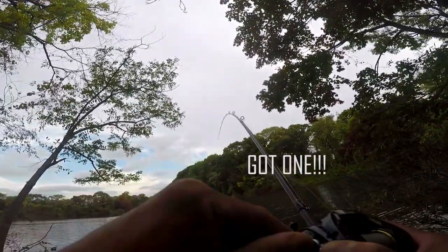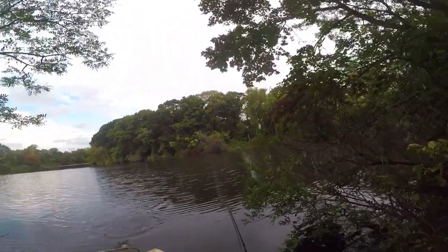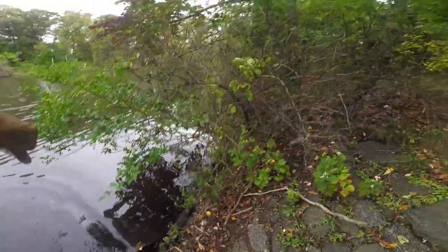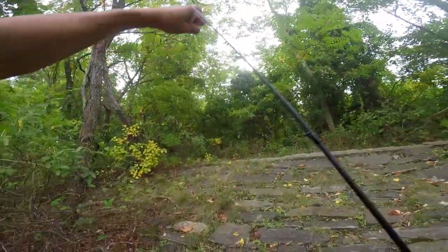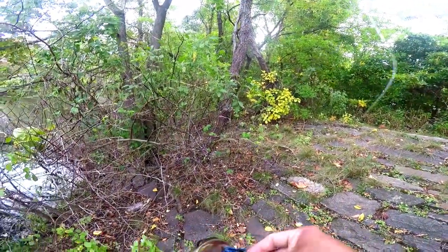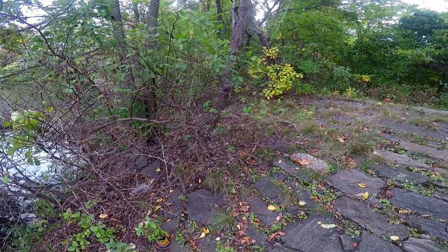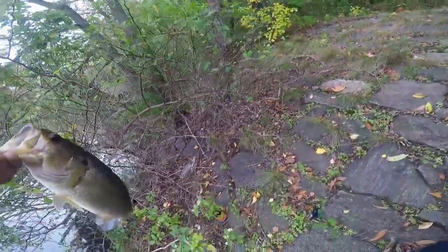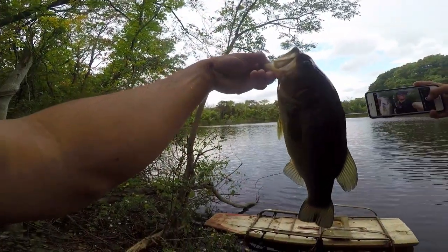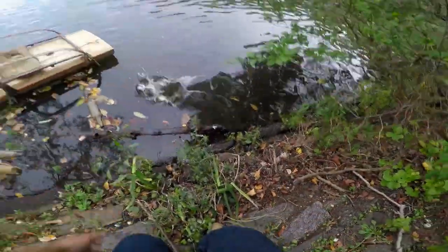Oh shit, I got one. Woohoo! Look at that! Look at it, guys! Don't lose them. Sweet! Wow! There's bass in here. There's bass in this lake. I gotta send this to Kerr. Goodbye, bass. Thanks for everything.